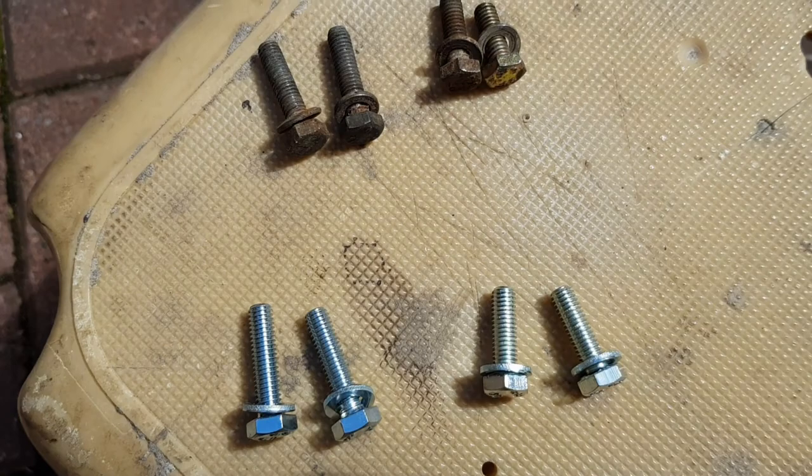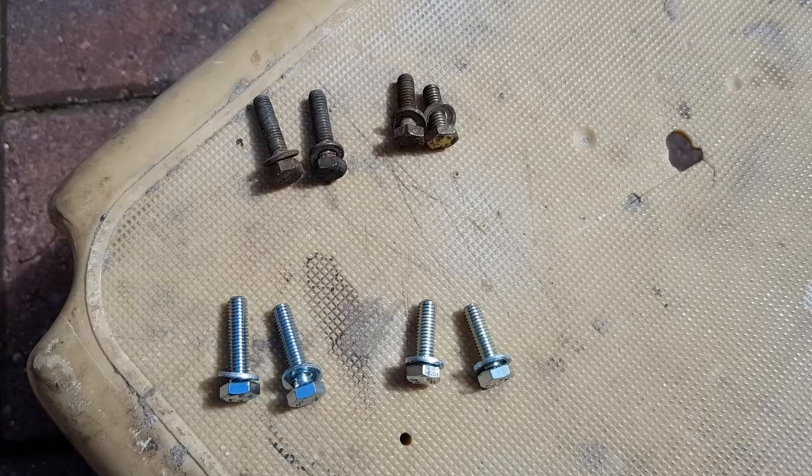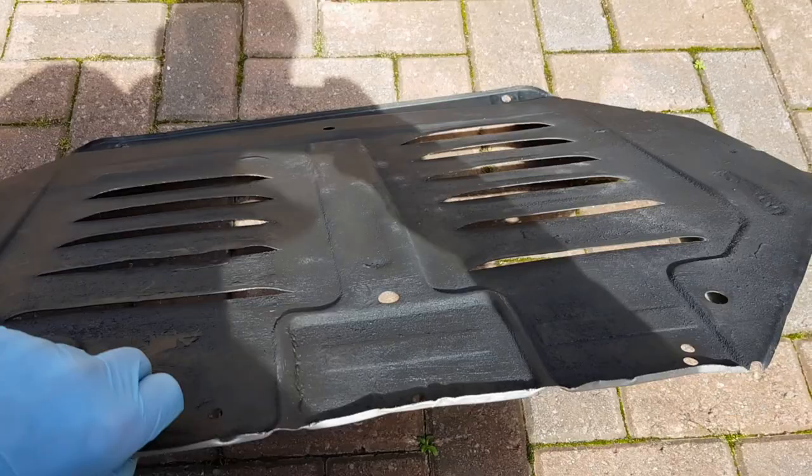Also, some new bolts as well for it, so yeah, make it a bit easier taking on and off in the future. Nice and clean, both sides, ready to go.